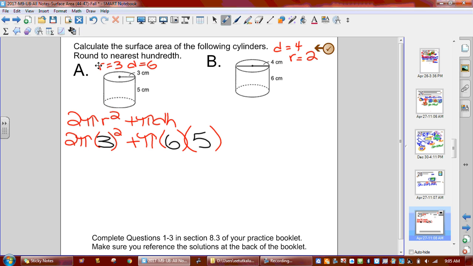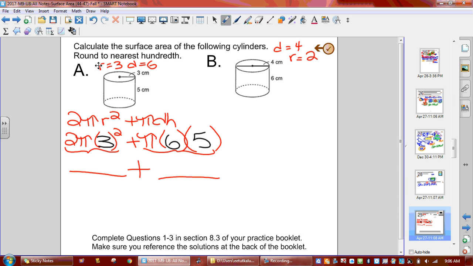Now because it's added, we've got a plus sign in there. But everything else is sitting side by side, and when it's sitting side by side squished, it means multiply. So we have to multiply this part and get the answer, multiply this part, get the answer. Then the last thing we do is add them together. So, everybody get your calculators out. Start punching them calculators. Your fingers need to do some walking.